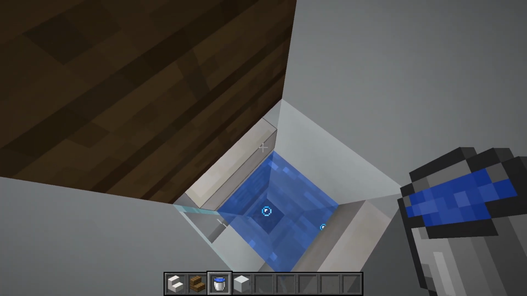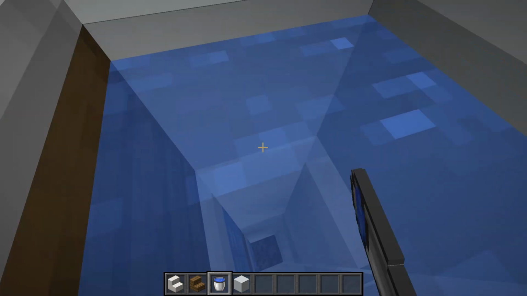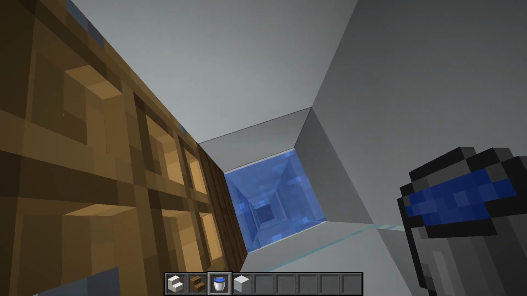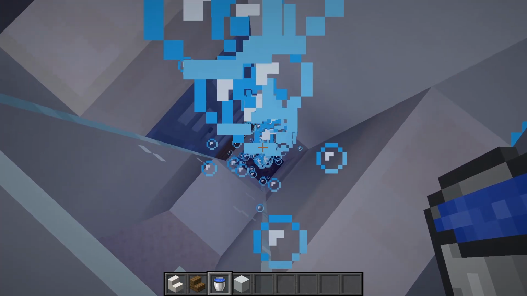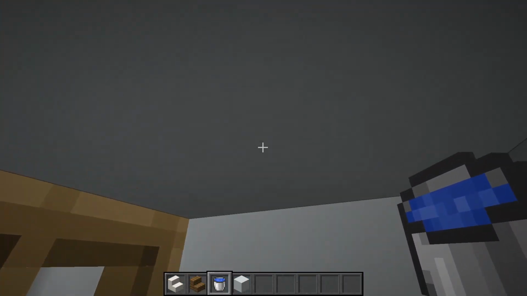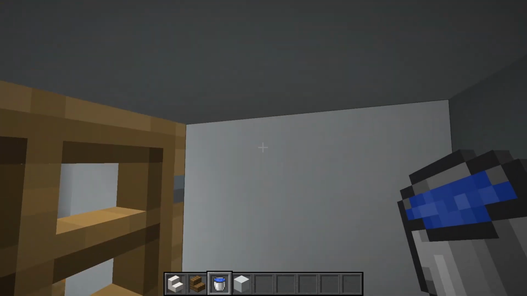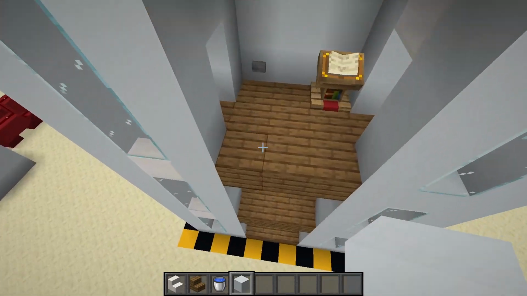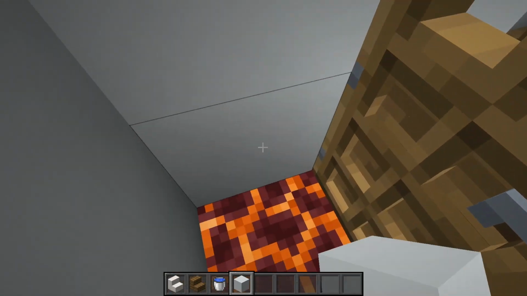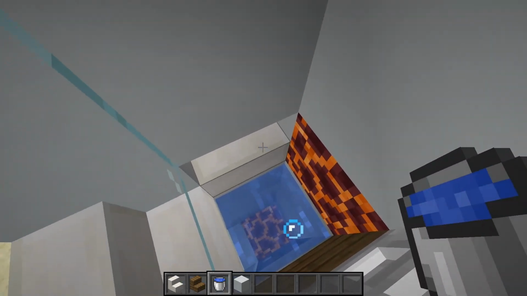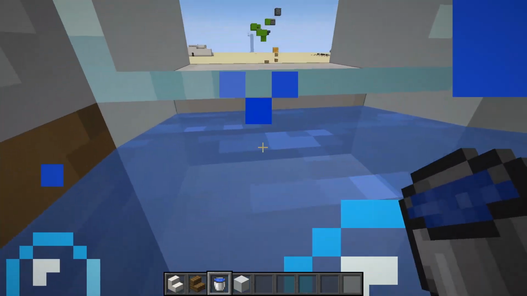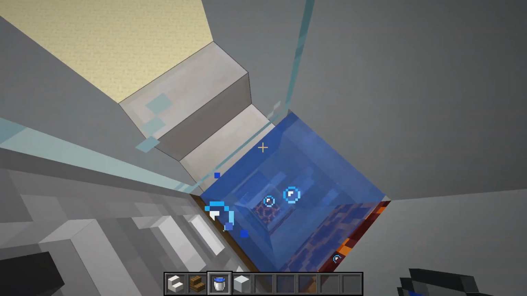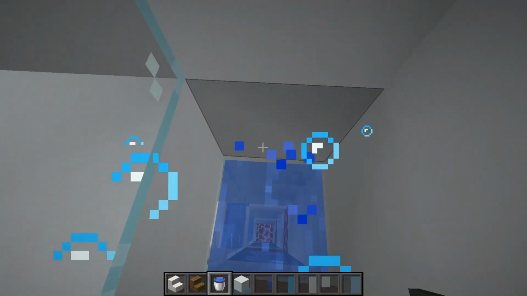Which is always a nerve-wracking part. You want to make sure every layer is a source block, that way you can be pushed. There's a trick you can do with kelp. You can grow kelp up this. You can just put one water bucket at the top, let it go down, and then put kelp in it, and it makes it all source block. But then we can do the same thing on the downwards, making sure to put the water in the stairs. I make them stairs so that way they don't flow out the edge. So we can kind of go water, just like this.